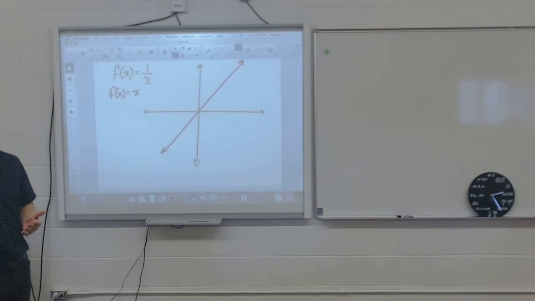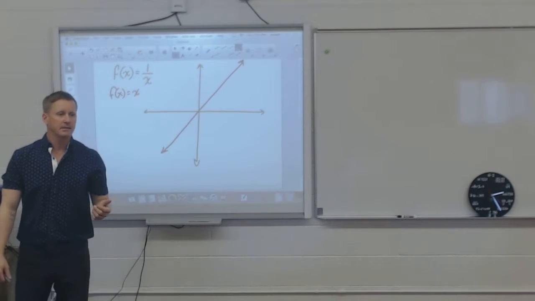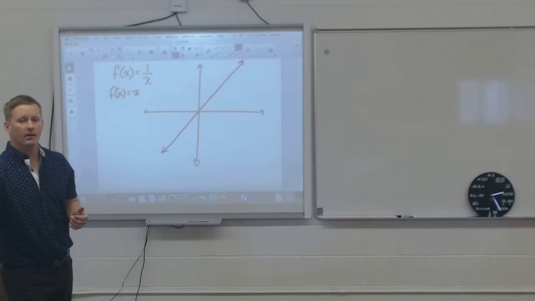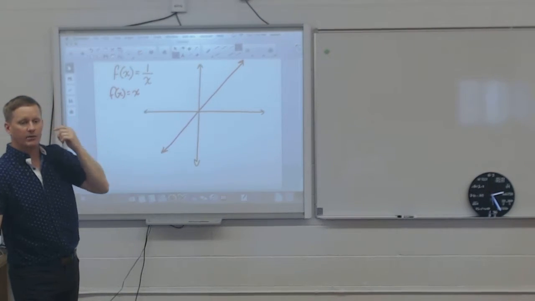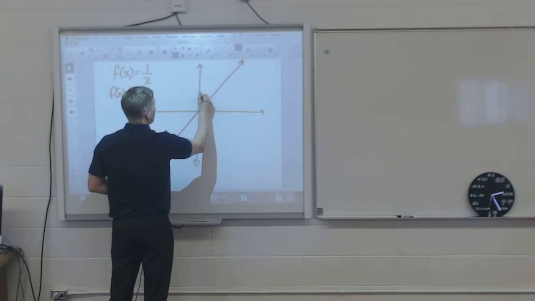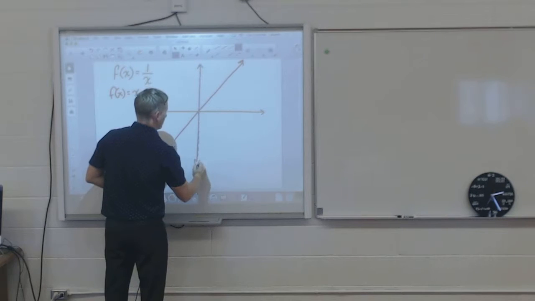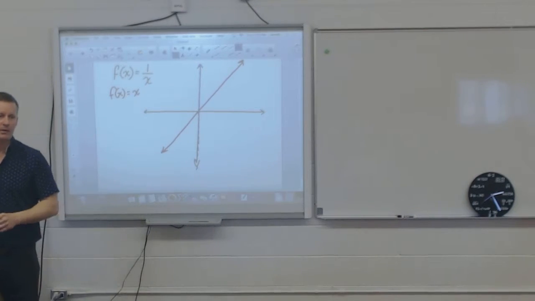Agreed? Okay? So the first thing that I got to focus on when I take 1 over the y values is 1 over 0. So where this original graph crosses the x-axis, that's going to give me a value of 1 over 0, which is undefined. So at that point, I have an asymptote. So that's the first thing I do. Wherever it touches this line becomes the asymptote at that point.